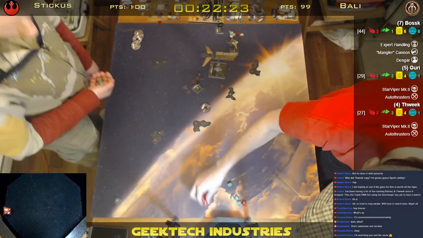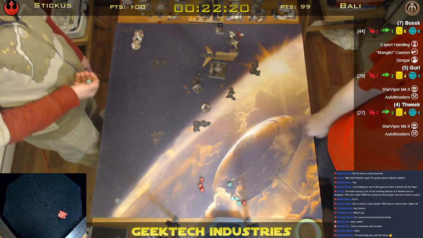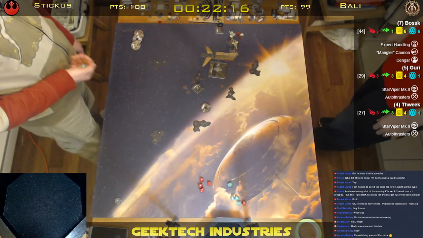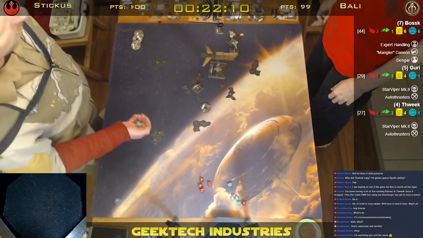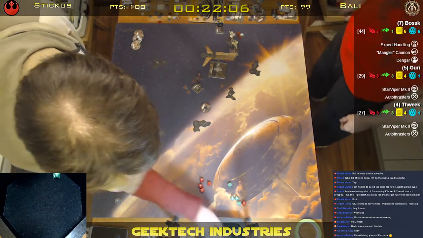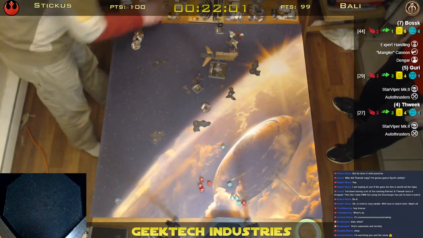Ooh! There's three hits on Dengar. So three hits, that's three hits against Lowhhrick. If I don't get one, I'm dead. So, oh well, 3PO for zero. And there's my one result. I take two, and he's got one life left.